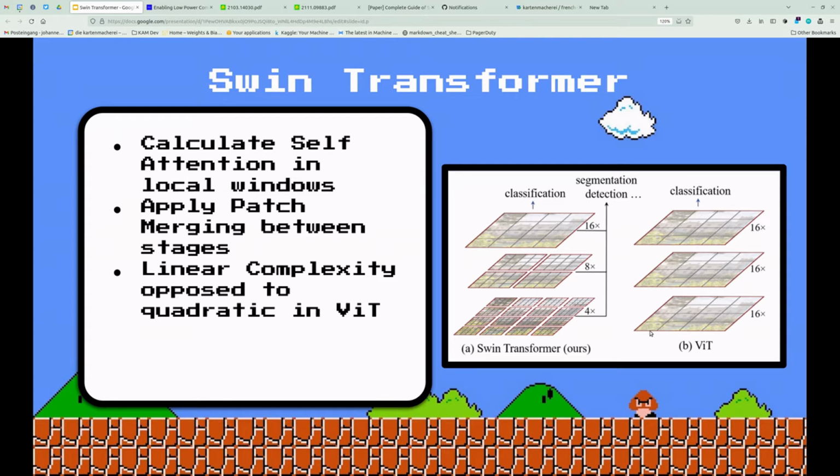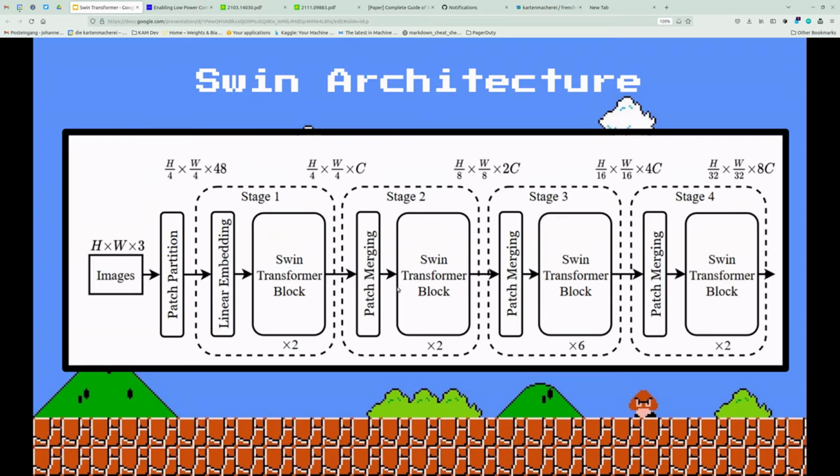I mean, right here it's like 4x4. It's still okay for it, right? It's not that costly, but if you want to do some more fancy stuff, it might get more costly. So let's have a closer look at this Swin transformer. This is the architecture of the smallest version, basically. So it's the Swin T for tiny.